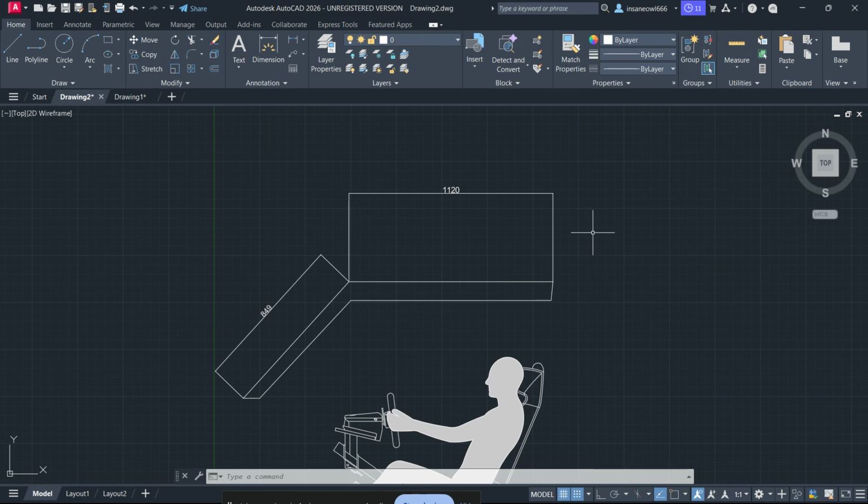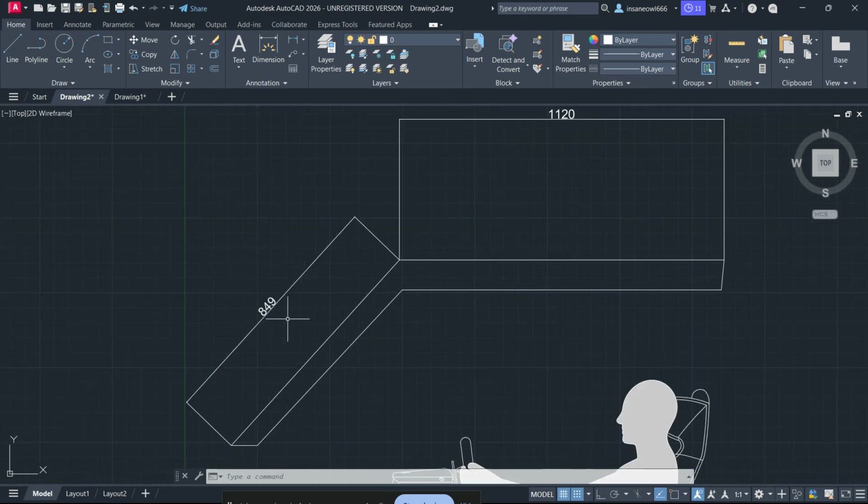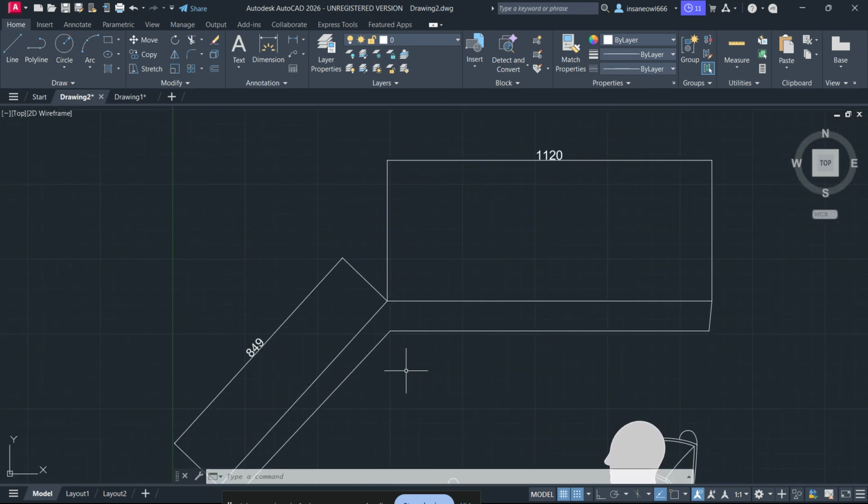Let's jump right in. First, open AutoCAD and load the drawing you want to work on. Once your file is open and you can see the dimensions that need adjusting, go ahead and type DIMSPACE into the command line, then press enter. This is the command that will help you space and align your dimensions automatically.